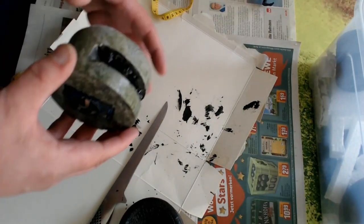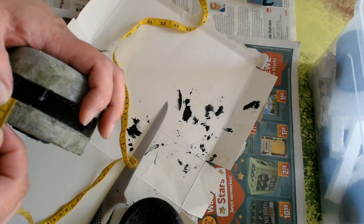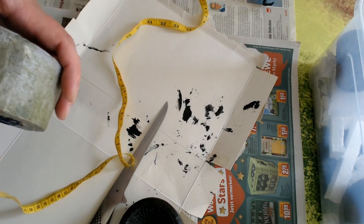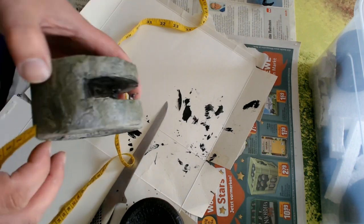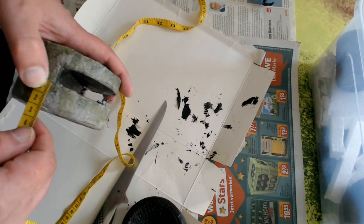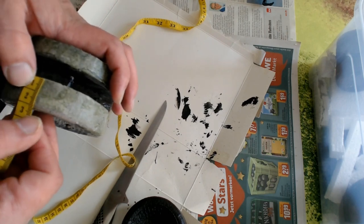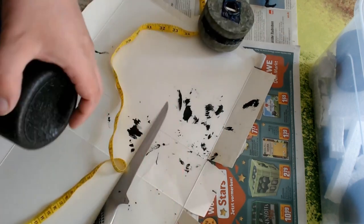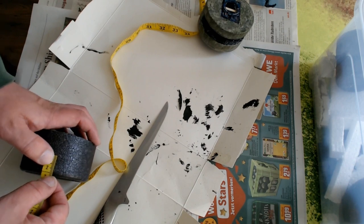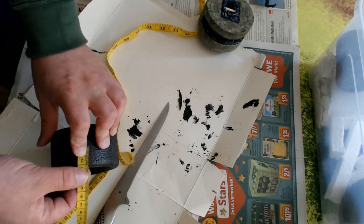Now, gotta cut this in half. This one, I don't really know. 1.5 centimeters, or cut off the bottom, which is about 2 centimeters. I think I was trying to make it 2 centimeters. I made it a little more than 2 centimeters, but it really doesn't make that big of a difference. And then I'm just going to do the exact same thing.